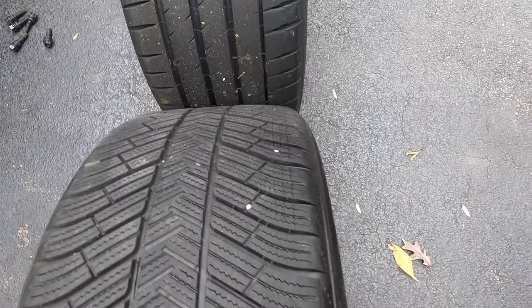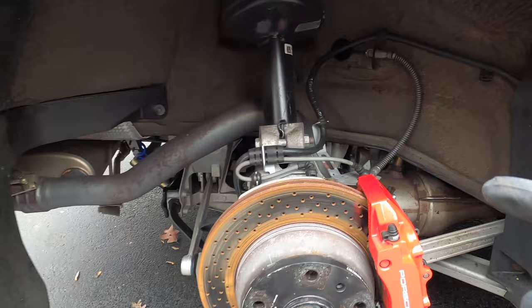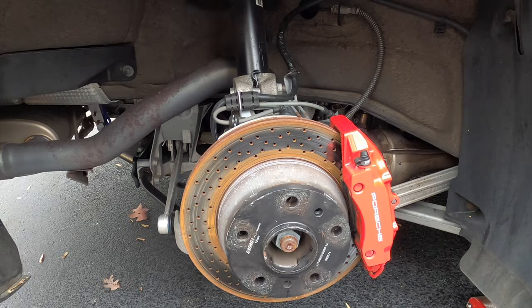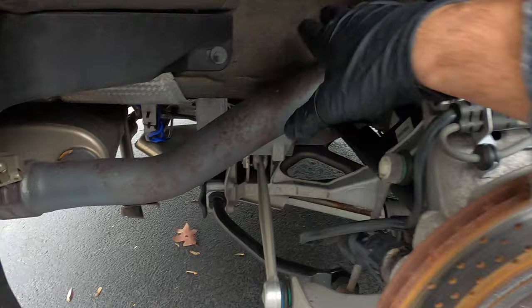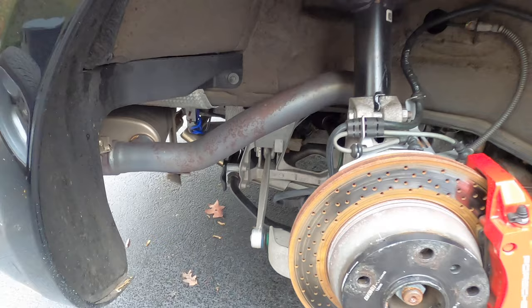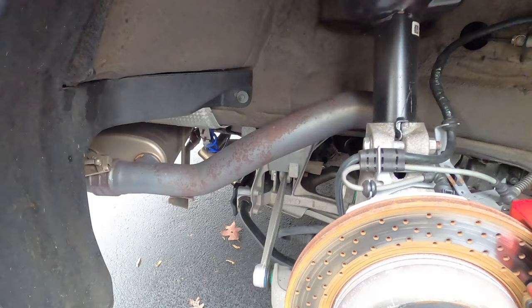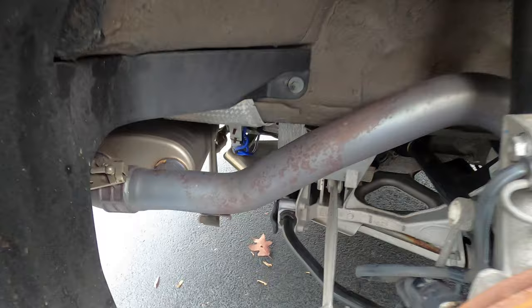Before we put the wheel back on, let's inspect what we have here. I might need to upgrade, just purely for visuals, my rotors — I think I'm not really happy with the rust. I know it happens over time, but maybe over the winter it'll be a fun little project. Also, take a look at this exhaust, which is starting to show its age — it's only been on the car for a couple of months. It seems like some of this coloration is popping through whatever coating this exhaust had. This is a Soul exhaust, it sounds awesome, so no regrets, but I wish it was a little bit of higher quality piping.